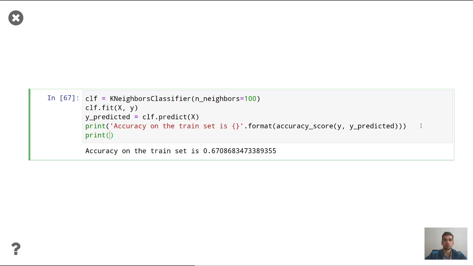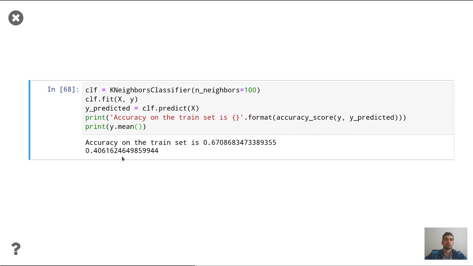So it's near to the constant fit. We can just print it. Okay, so we have 60% of zeros. Okay, well, not 67, just 60.